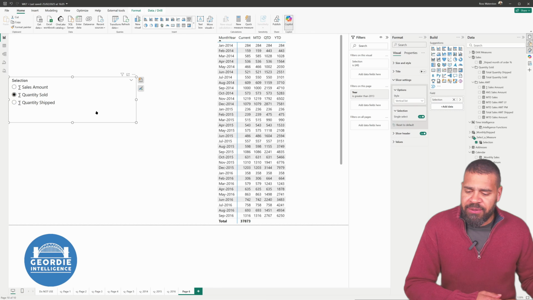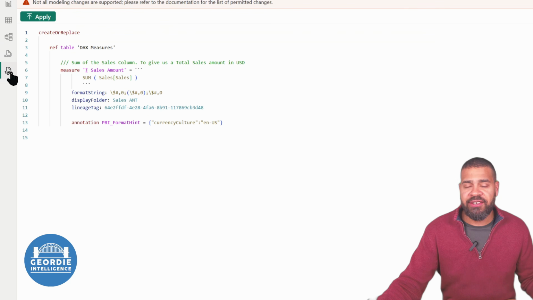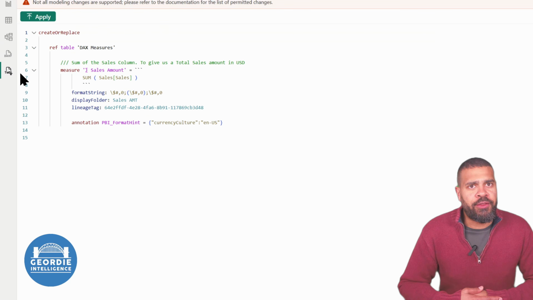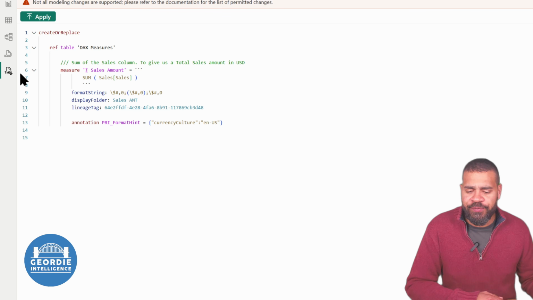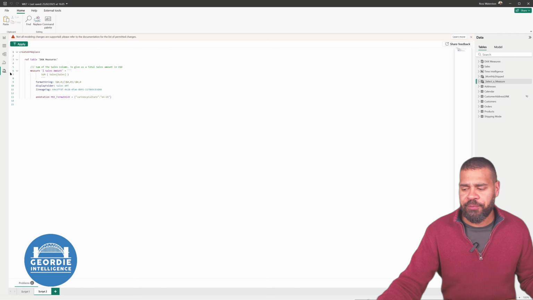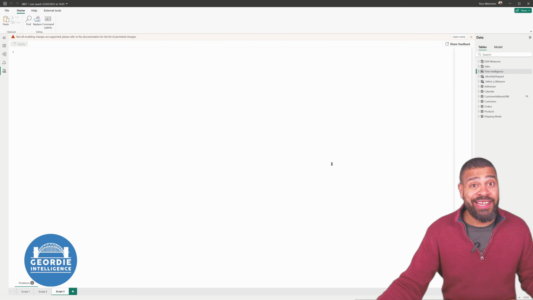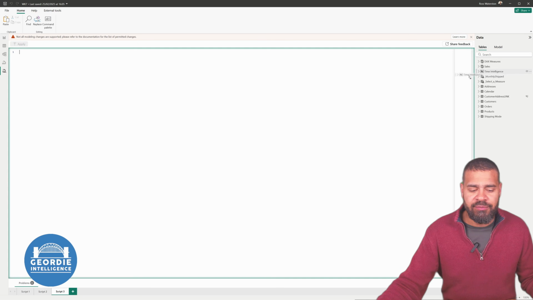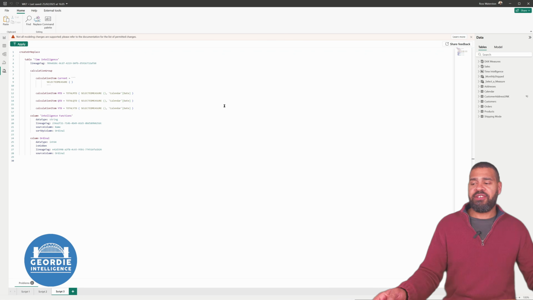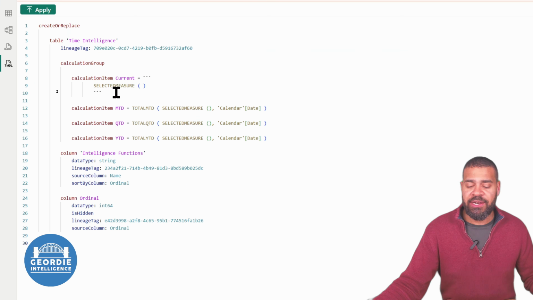But what we've got is this TMDL editor now within the Power BI desktop environment. You need to enable it through the preview features. You need to turn it on. But once it's on, you've got a lot that you can do. So if we look at the time intelligence calculation group, sorry, not field parameter, that we wrote, create a new one of these. All you need to do is drag things onto here. We drag it in, and you can see here is the TMDL that goes into producing that, and we can see we've got everything in it.